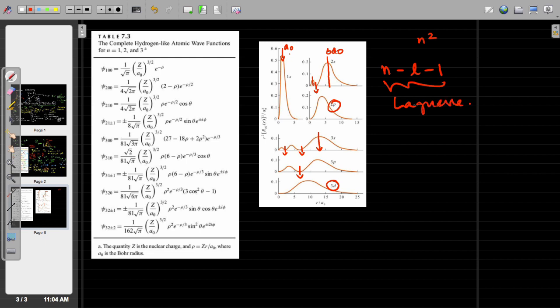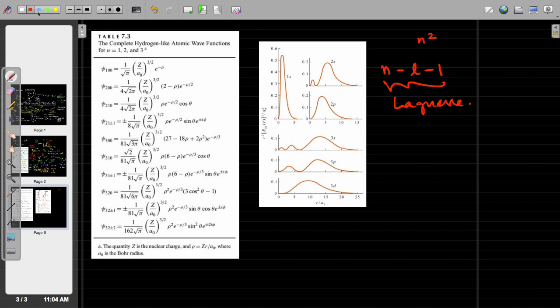Once you have a dependence of this sort, you will start appreciating that even if I give you the wave function or the radial dependence, you will be able to predict what the n, L, and m values are. Now, having understood this, there are a few other features one must appreciate. That is the fact that, let me erase a little bit.